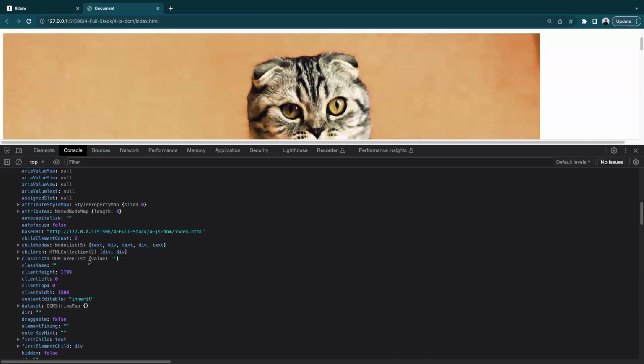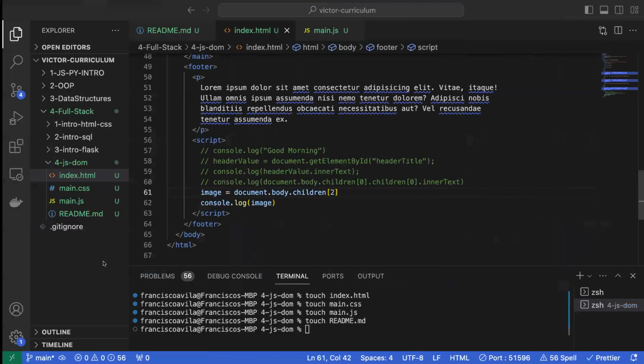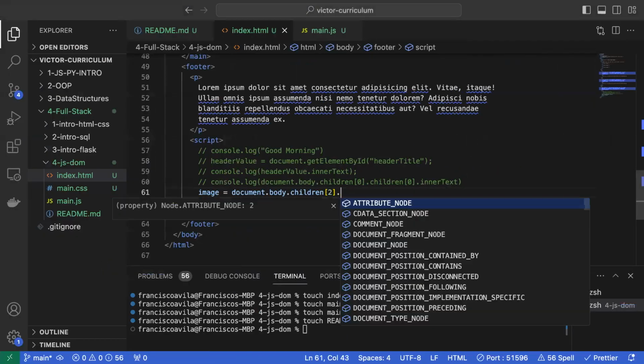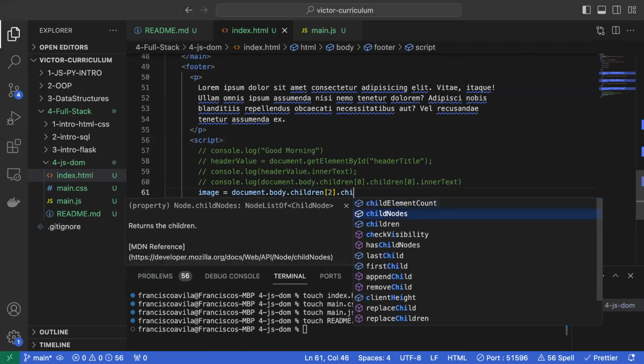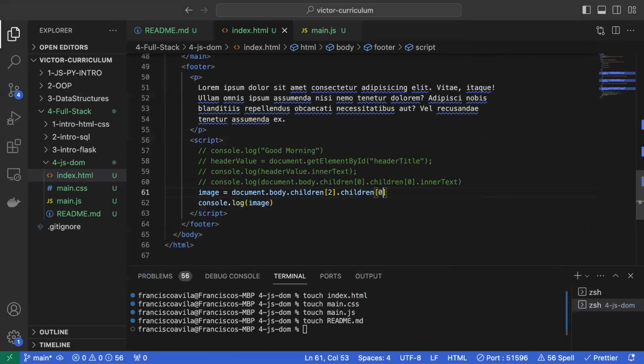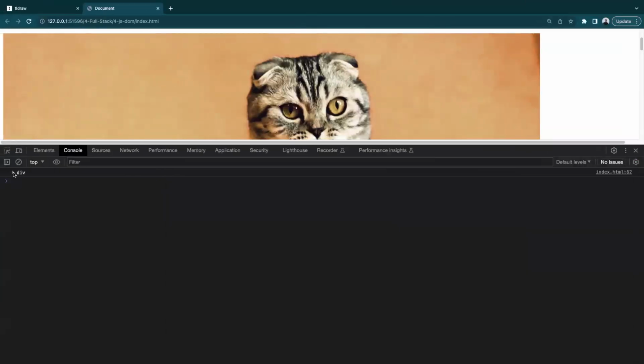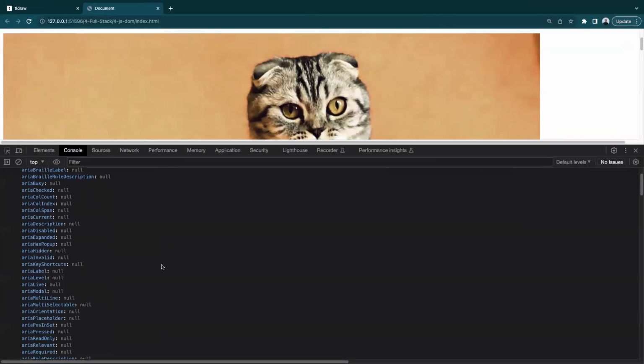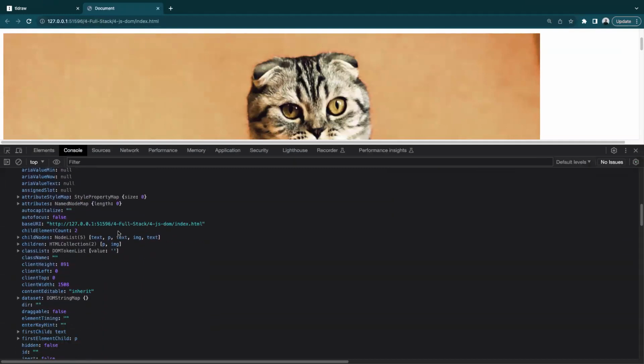Children 0. Nice. So we're going to go into the array of children, and we're going to grab index 0, which is the first division. Okay, and in this first division, here are my children nodes. I have a p tag and an image tag. What's the next step to be able to grab that image tag?